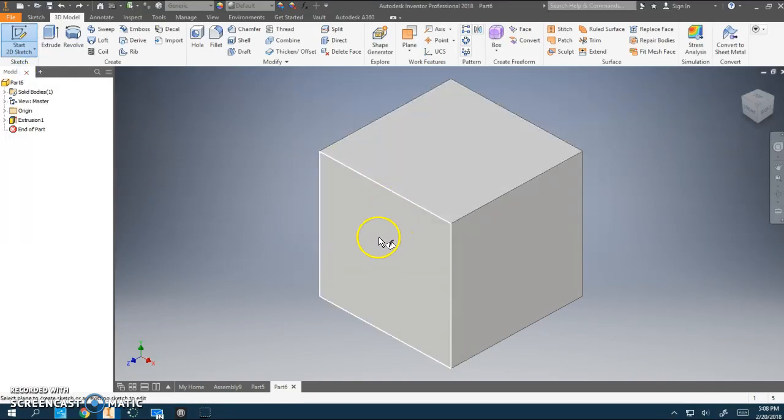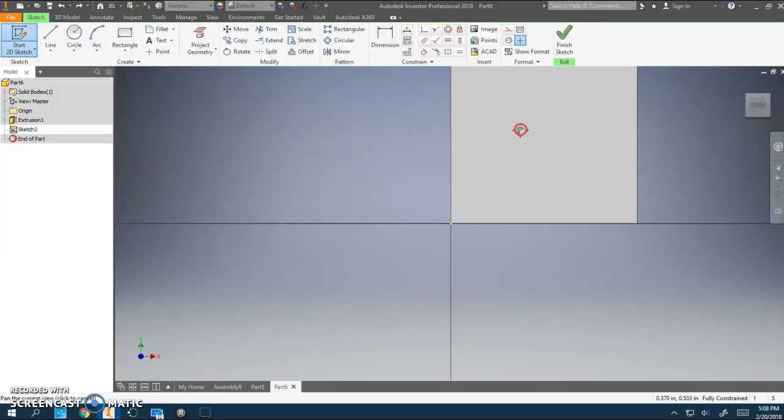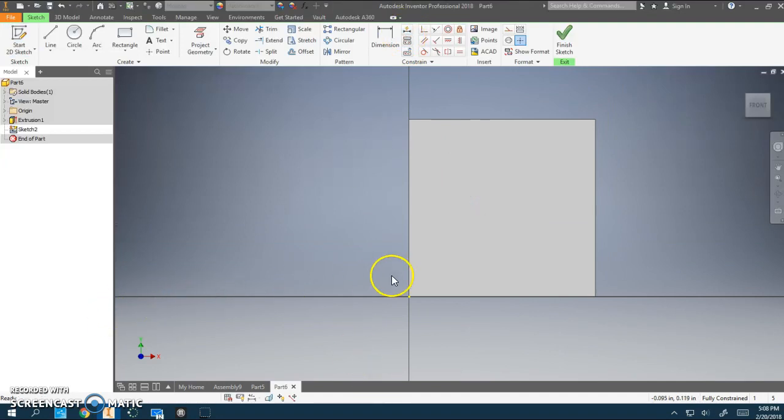Start 2D Sketch, and what you should do is just click on one side, the front side preferably. Don't press the button and push through. You just want to click and let go. And your Cartesian paper or your grid paper will be there, and this is where you're going to be working. So you want to create a new 2-point rectangle here.